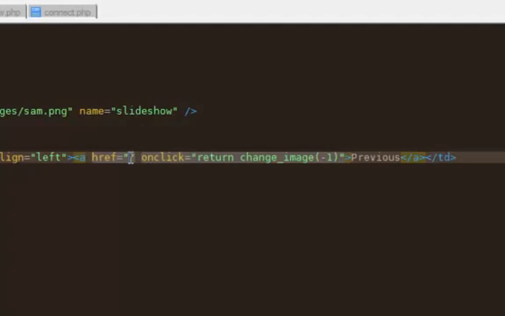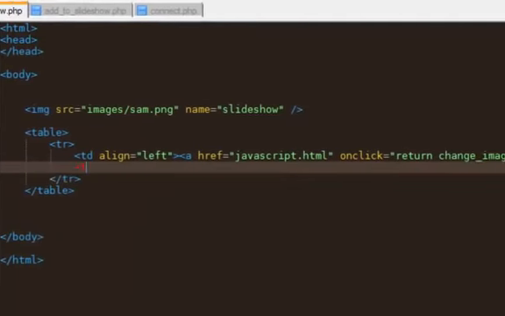And right now here I have no link put here. I mean, you can say javascript.html, because what's going to happen is this won't run at all. Unless, I wonder if you actually press enter on the link instead of clicking the link, it might run. I'm not actually sure. But what's going to happen is when you click on the link, it's going to run this and it's going to ignore the javascript.html.